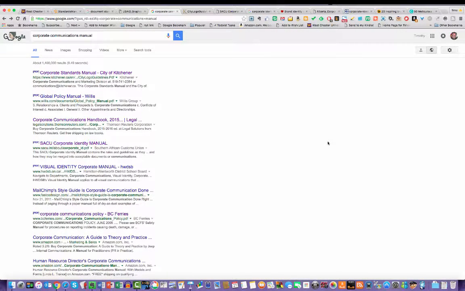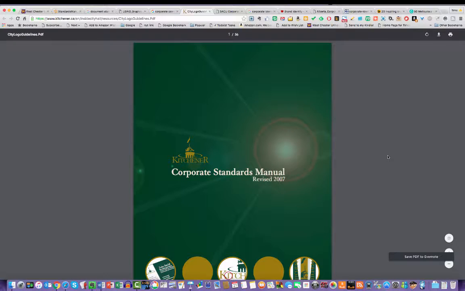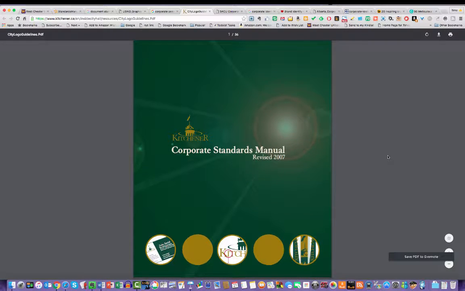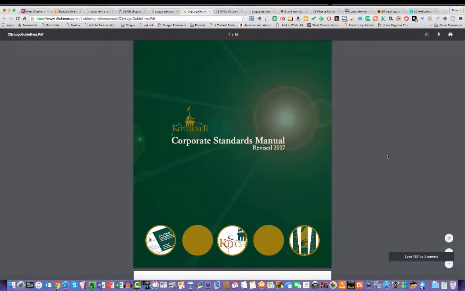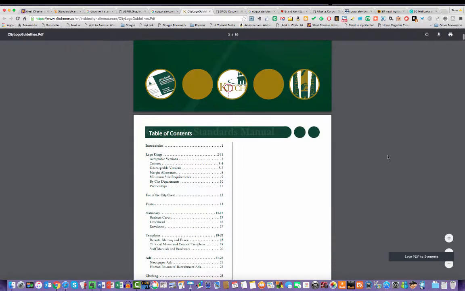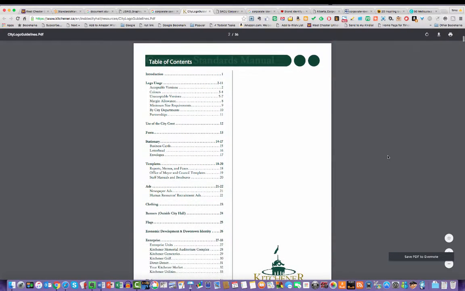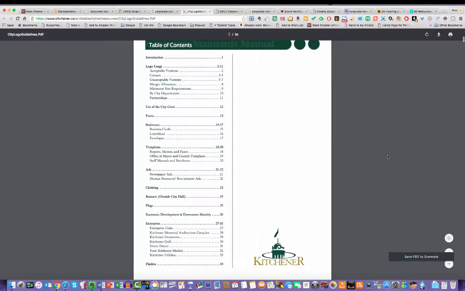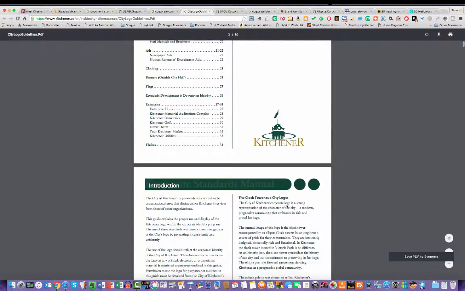Okay, and then the next search that I did was for Corporate Communications Manual, and let me show you some of the results that I came up with there. So this one, a town called Kitchener, and I've forgotten exactly where this town is, but you can see from the table of contents we have logo usage, city crest, fonts, stationery, templates, ads, clothing, banners, flags, additional material.